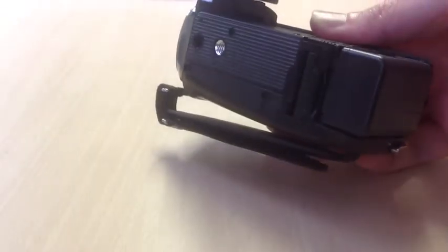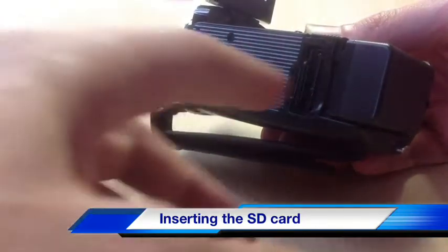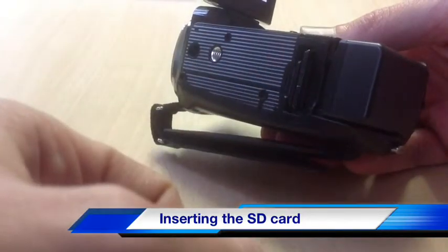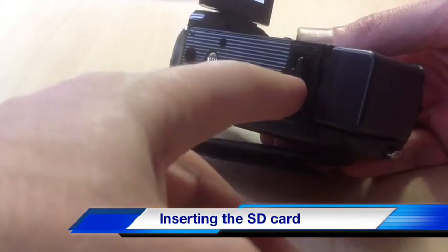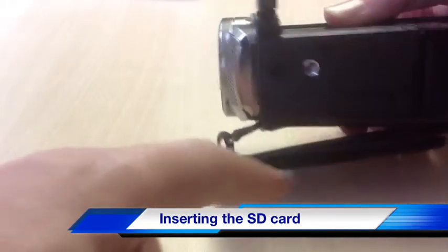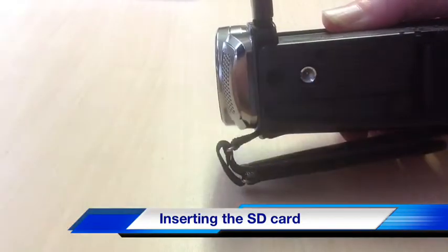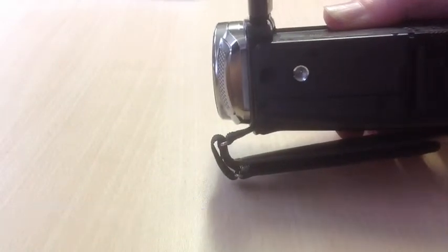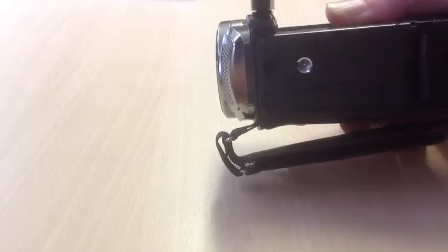Let's just flip over here for a second, because on the bottom is where the SD card goes. Just in this little thing there, and you just push it and it releases like that. You can hear it doesn't like the fact that I've taken the card out, so I'm just going to put it back in. You can also see that here is the little screw thread on which you would attach any standard tripod. Be careful to screw it in carefully though.